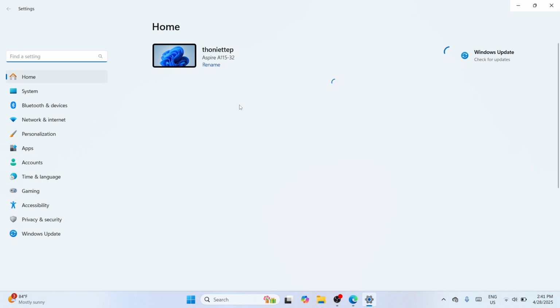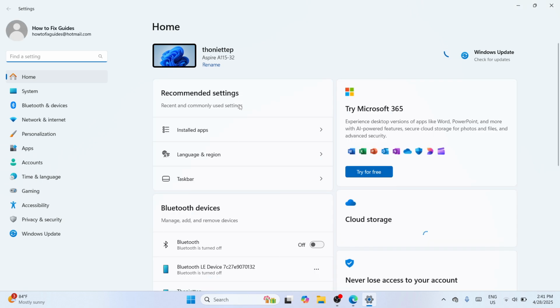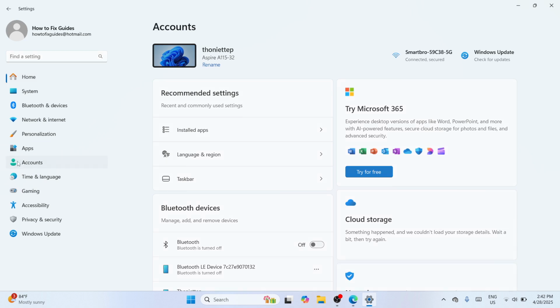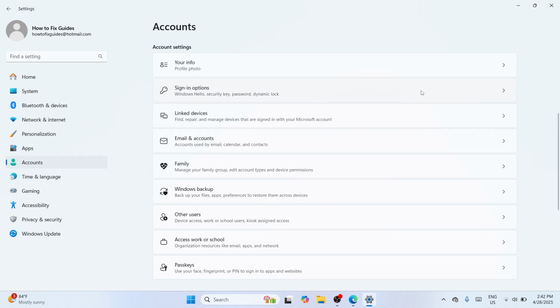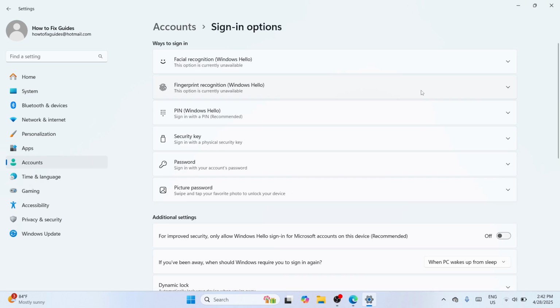You can also press Windows key and I key together, and in that way you would be able to open up the settings window. Here, please proceed directly at the left side and locate the option called accounts. Under the accounts, you need to locate the account settings where you can see the sign in options being placed second in the list. So please click on it, and in that way you would be able to see all of the sign in options that include the ways to sign in and additional settings.